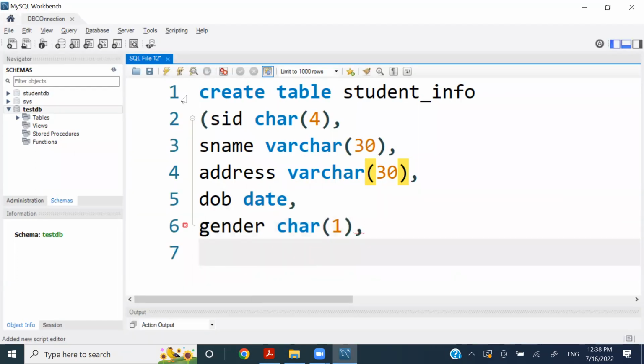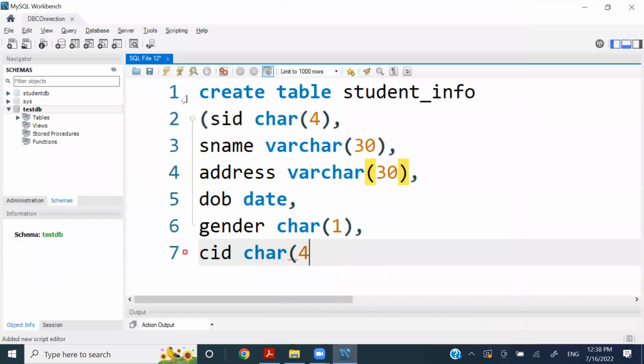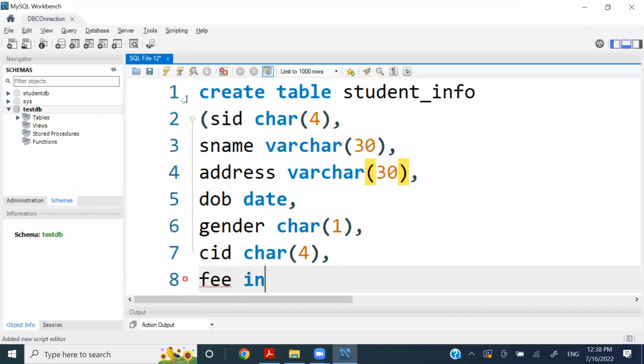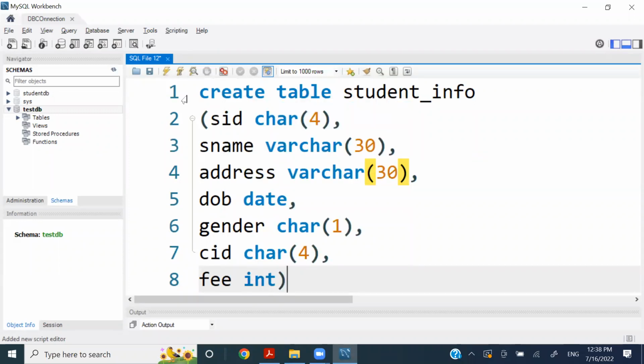CID and fee. CID char 4, comma, and fee. I take it as int. Then a semicolon, right? And you don't need to write it one after the other.